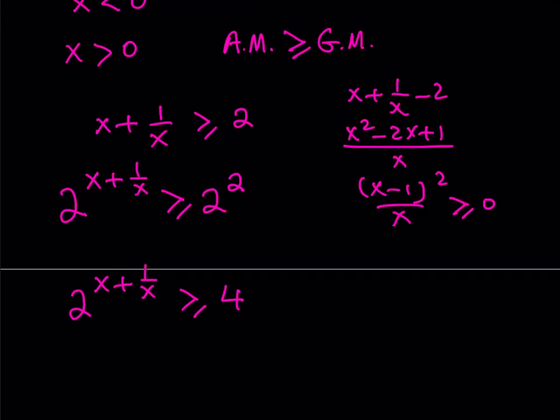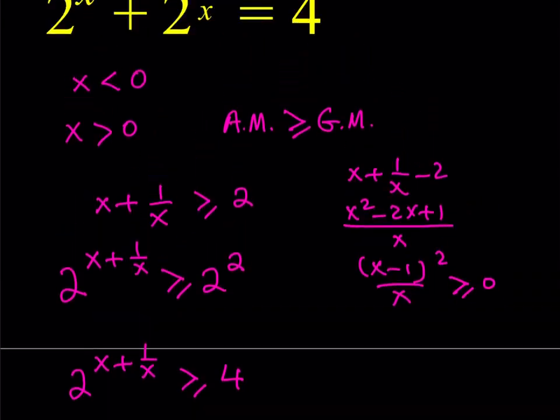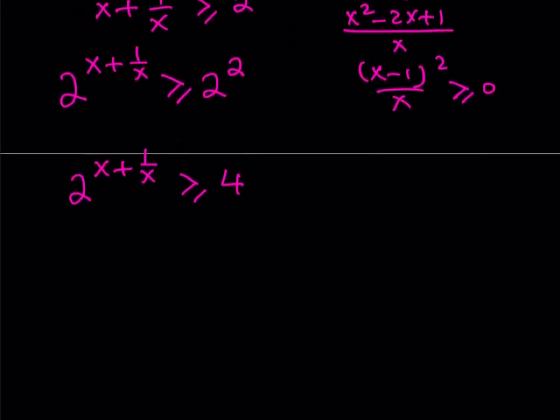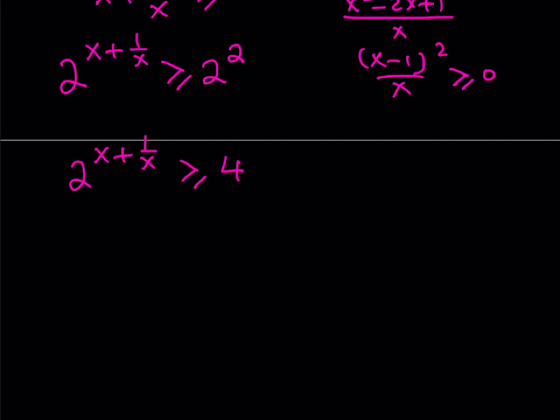Cool. Now what does this have to do with our expression? Our expression involves the sum of two terms, and that happens to equal 4. Isn't that interesting? So we're kind of getting the same thing from here. So let's go ahead and use AMGM now with two terms, which is 2 to the power of x and 2 to the power of 1 over x. So here's how AMGM goes.